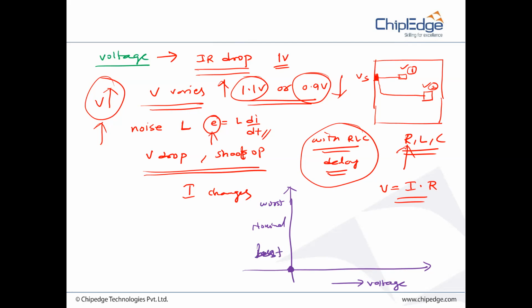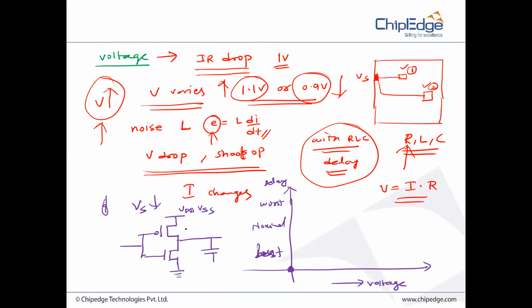So now as voltage is less, what happens to delay? More delay. Worst. So the supply voltage is decreasing. For example, if you take an inverter like this, I'll take a PMOS and an NMOS. This is my gate, this is my supply voltage, right? Yes or no? So for example, this is the capacitor now.